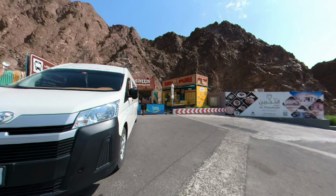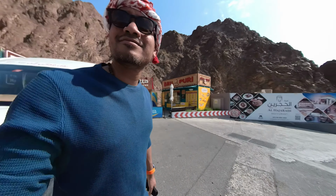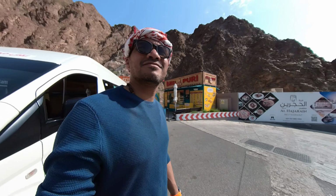You know it's hot when even the Indian food store, which thrives in every corner of the globe, is shut down at 9 a.m. That's when the sun is like, oh, you thought you could sightsee today. I'm at the ticket counter now, and the prices. Even though I earn in euros, these rates are making me feel like I need a side hustle. But, since I came all this way, I'm going kayaking. Laughing nervously and thinking, I've never done this before, and now I'm questioning all my life choices.